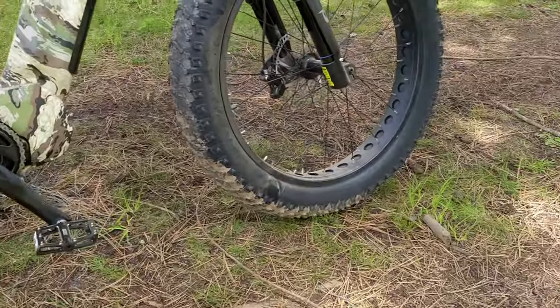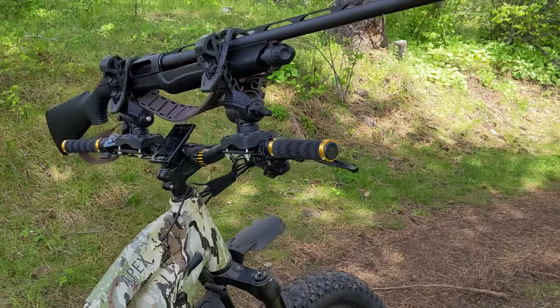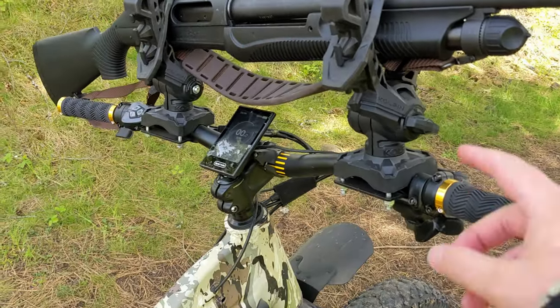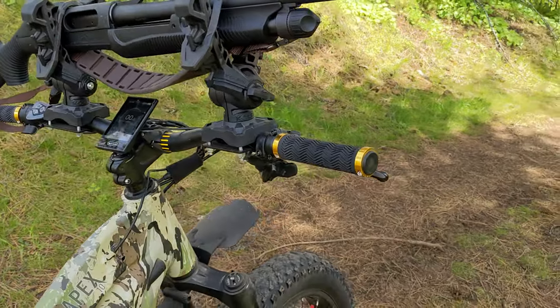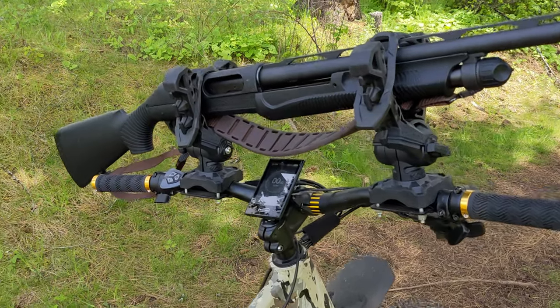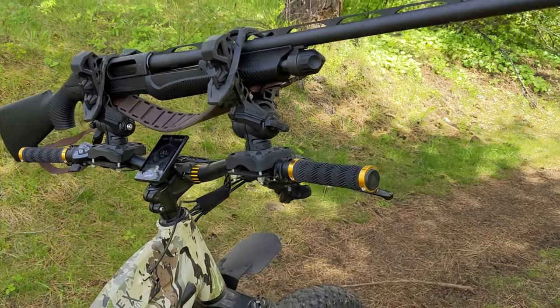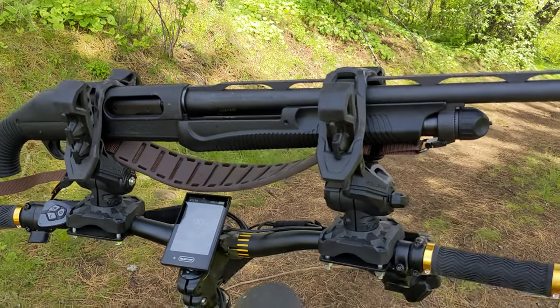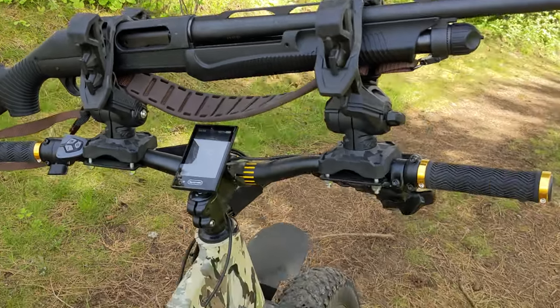So far it's pretty fun. It definitely saves a lot of energy for later for walking around, especially when I'm hopping up and down these hills. I've got it set up pretty nice with some good accessories. I really like this Culpin rifle mount — it would work well for a bow or fishing rods too. I tried another one and this is my favorite of the two; it's more versatile, especially on a bike with bars that aren't totally flat.